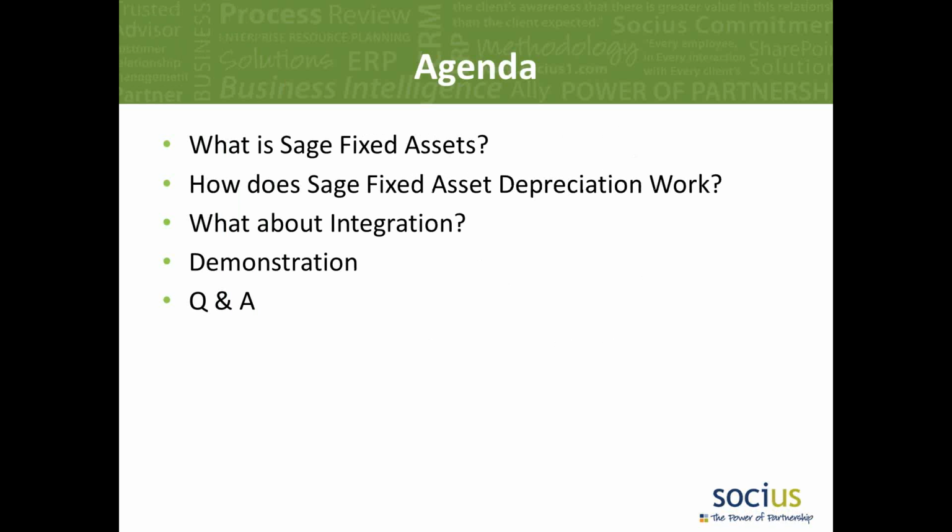So for the agenda today, there's basically 5 points. What is SAGE fixed assets? How does SAGE fixed assets depreciation work? That's going to be demonstrations. What about integration? For those that are on SAGE 100, formerly known as MAS 90, and want to integrate to the SAGE fixed asset module, I will be showing how that works. Once we're done with the demonstrations, we'll circle back for Q&A and a follow-up with Lori on some of the things that are happening with the SAGE products.